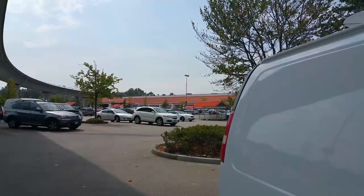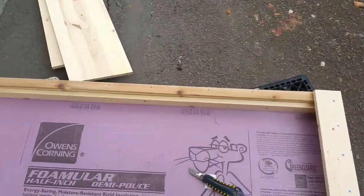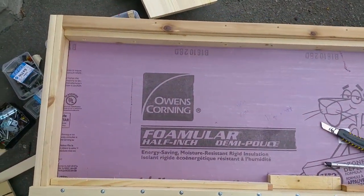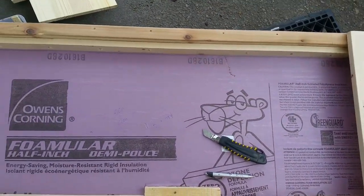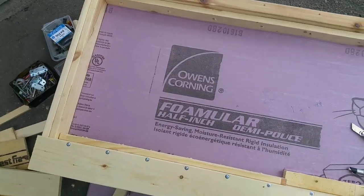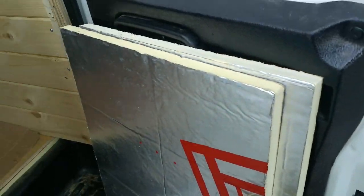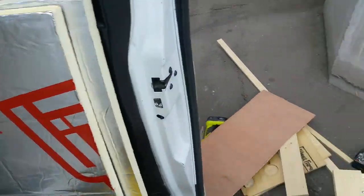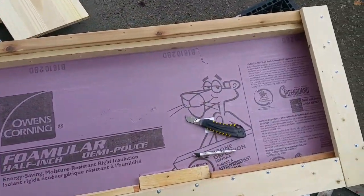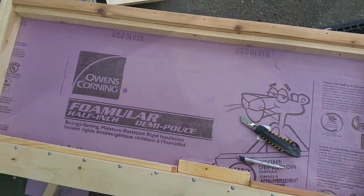Alright guys, different Home Depot, same door. So I put one layer of insulation in, this is the 1/2 inch. Now I'm gonna do 2 pieces of 1 inch right here. So that's gonna be like R12 plus R3, R15. Woo, that's heavy duty.